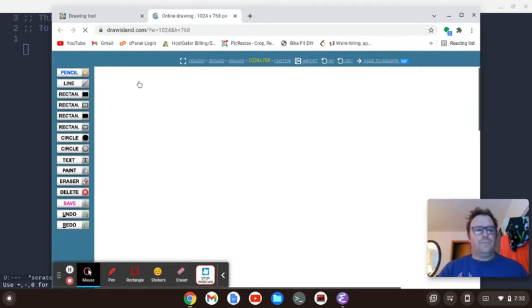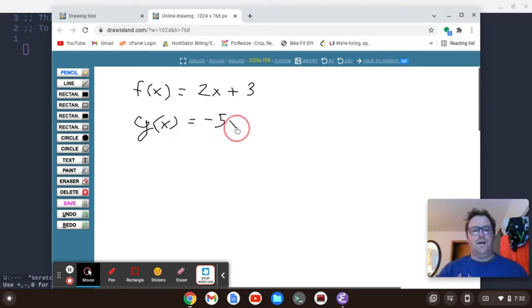Okay, so let's say I had a problem where we said if f of x equals 2x plus 3, and g of x equals negative 5x plus 1, what is, let's say, g of f of 2.